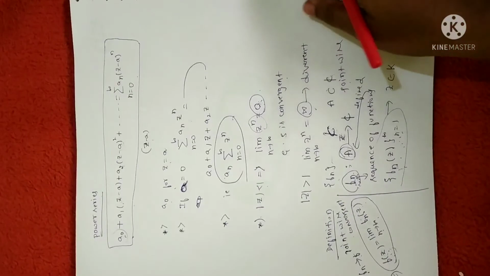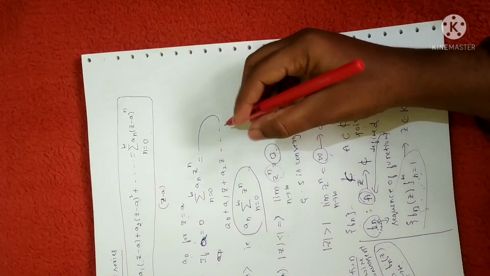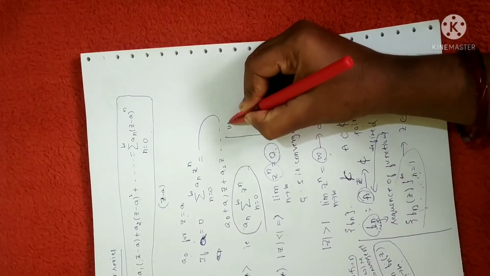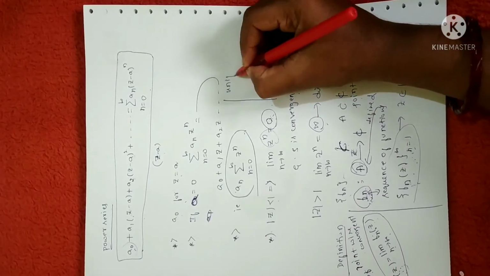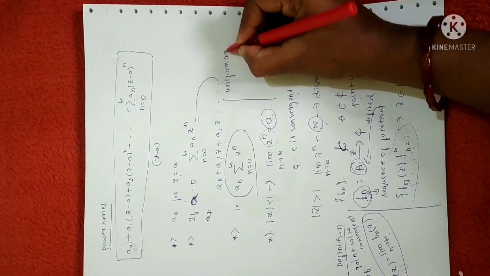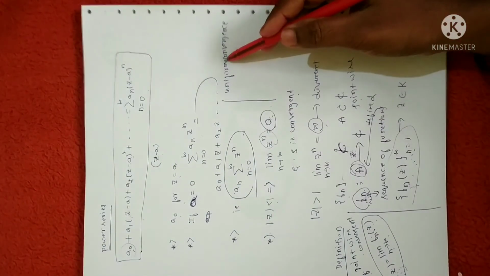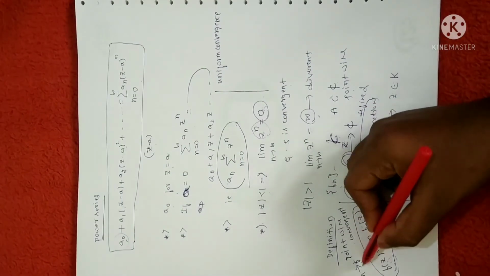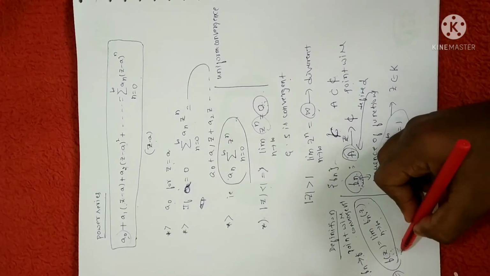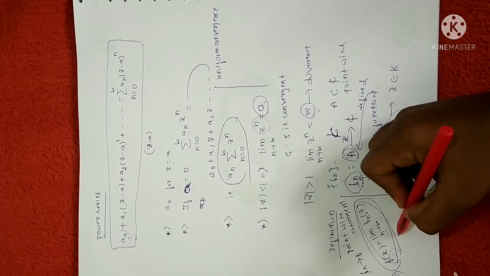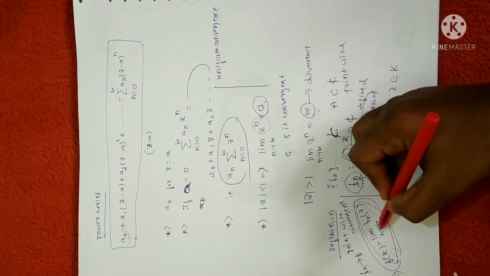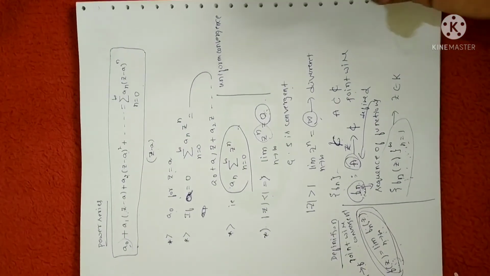And the next step is uniform convergence. Fine, I'll just write here uniform convergence. So we have two types of convergence, pointwise convergence and uniform convergence. So when I said Fn is converging pointwise to f, we have to apply this definition. You have to remember this. That is, the limit as n tends to infinity of Fn of z will be equal to f of z.